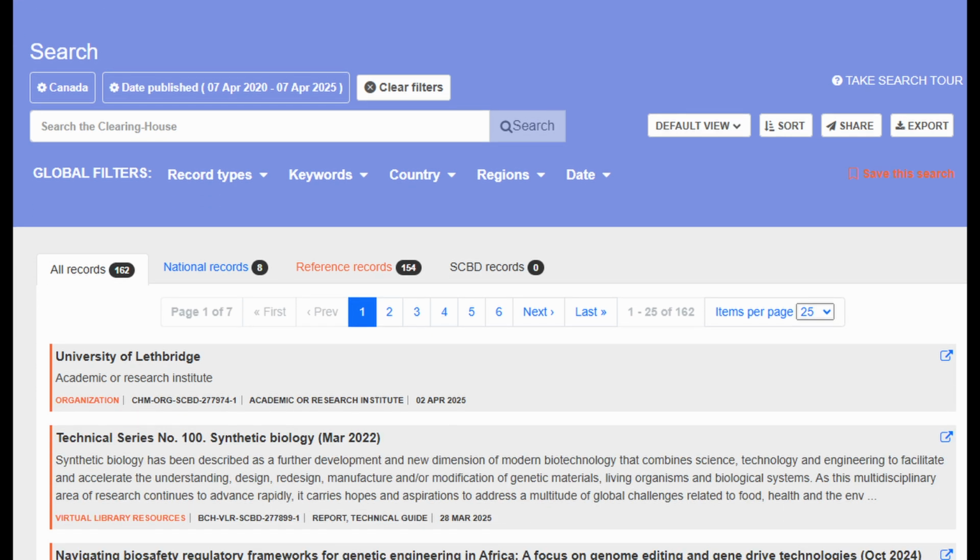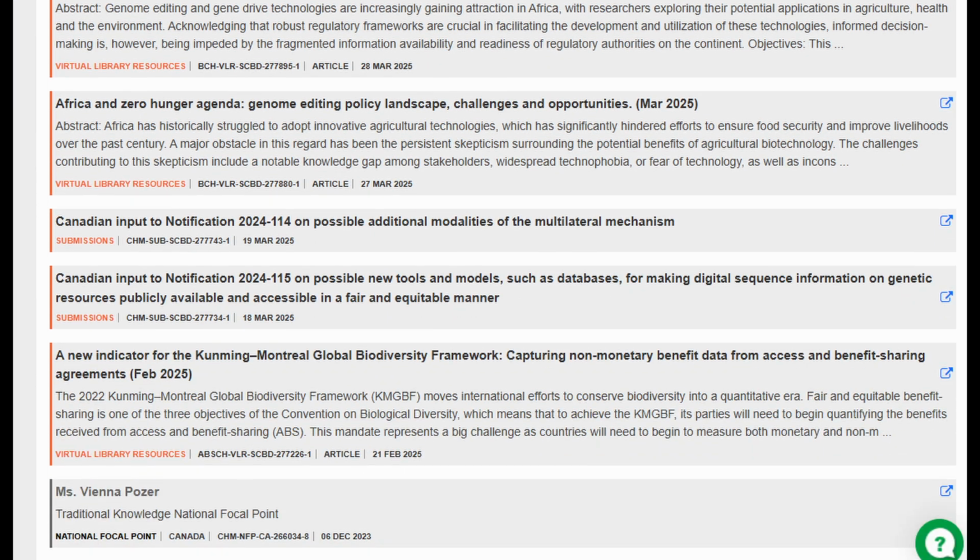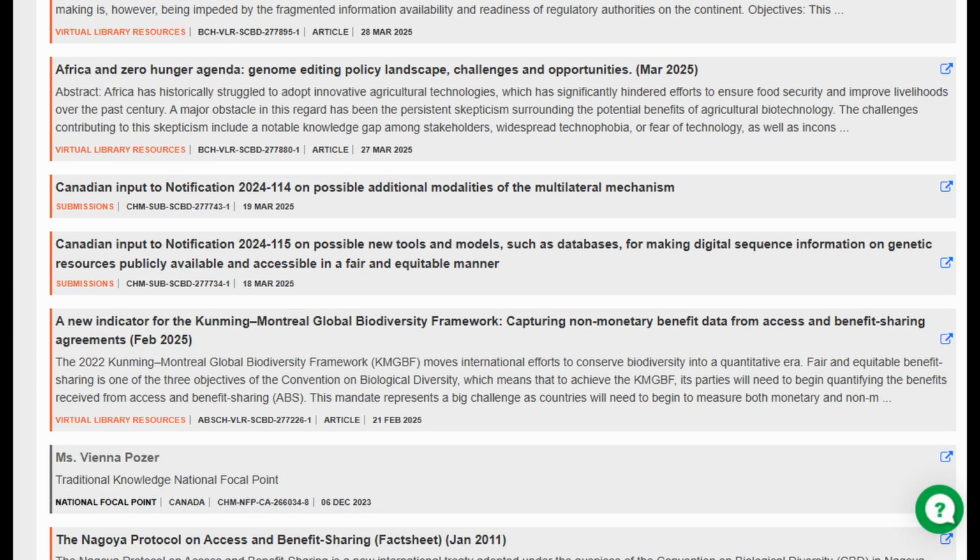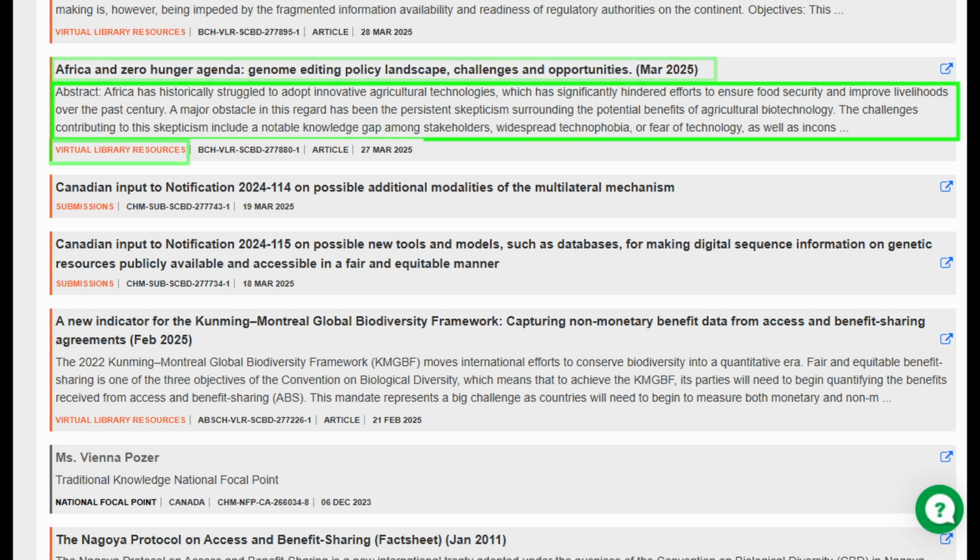Finally, we get the search result record summaries themselves. The elements of an individual summary depend on the record type, but most of them have the title, the description, the record type, the record ID, and the date that record was last updated. Some records also have a subtype or several, as appropriate.